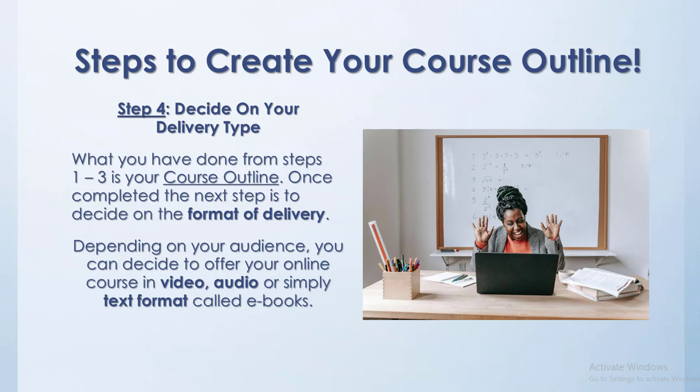Depending on your audience, you can decide whether to offer your online course in video format, in audio format, or simply text format, or what we call ebooks. You could even decide to deliver it in multiple formats, a mixture of video and text format, or a mixture of all the formats that are available to you. So these are the steps you need to take to create a course outline for your online course.